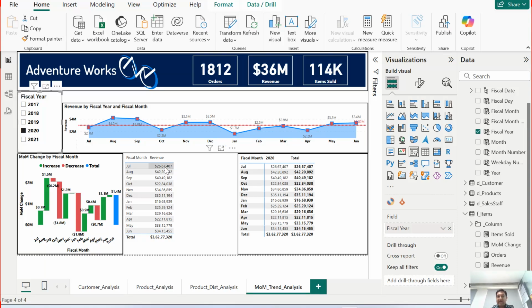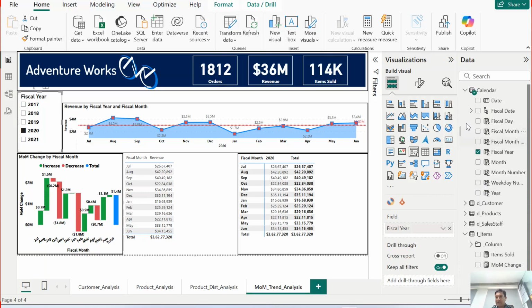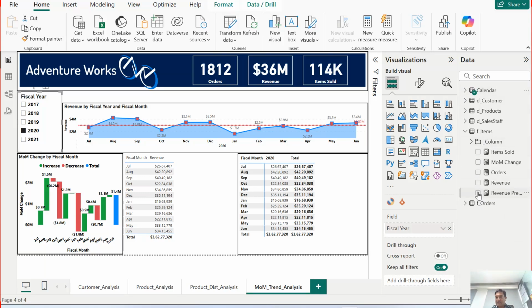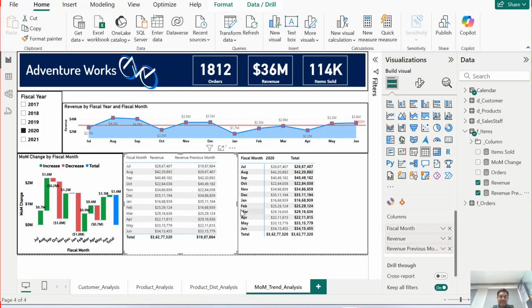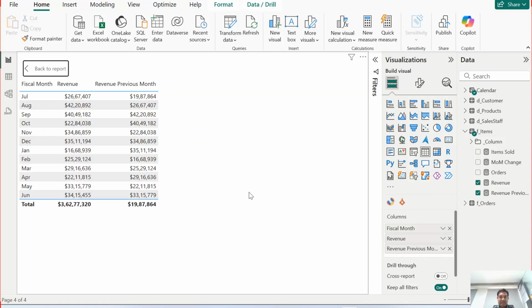Now along with that, I want to see my revenue for the previous month. So I am putting another measure called previous month. You will see we have calculated it over here. Let me put it on focus mode.